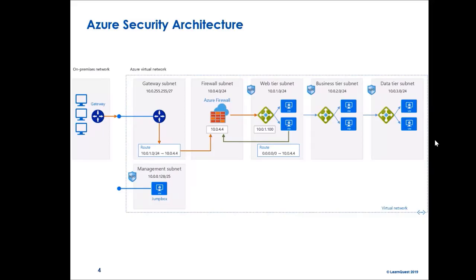Let's review an example of a basic security architecture. Here we have a typical on-premise network. In the back office, we have servers, data center components, and a network. We would add a gateway to our Azure Virtual Network, either with a peer-to-peer network or a VNet connection. We could define a firewall which would control access to the internal Azure network. And we could also add a web tier subnet to separate the traffic from the Internet. A back-office business tier would contain business logic, and a data tier would secure the databases. All of these are segregated by subnets to control and secure access.